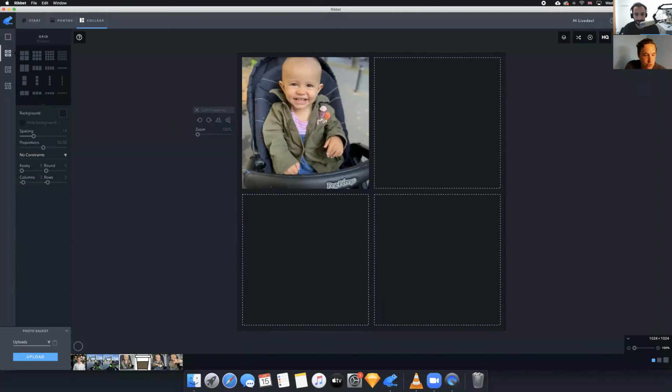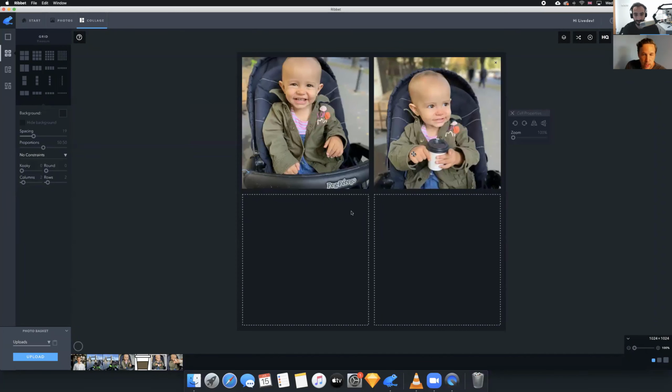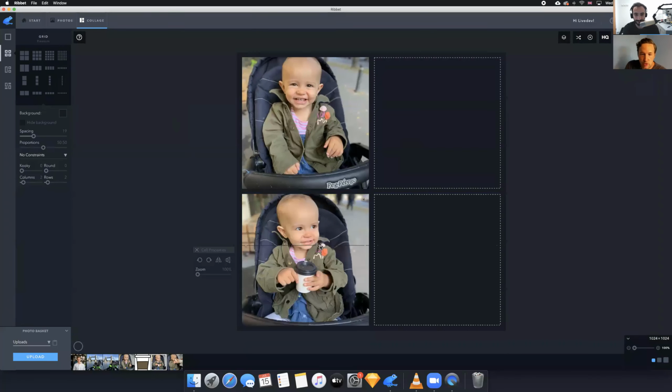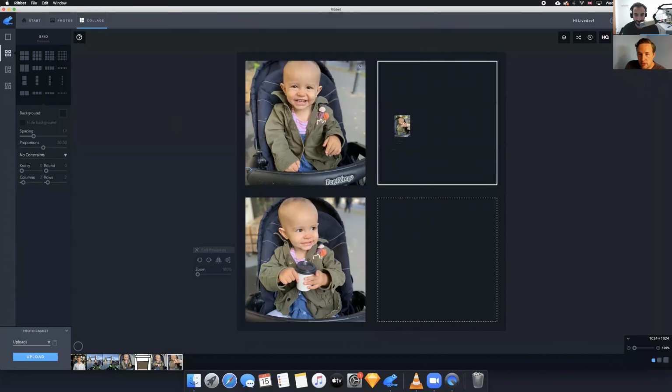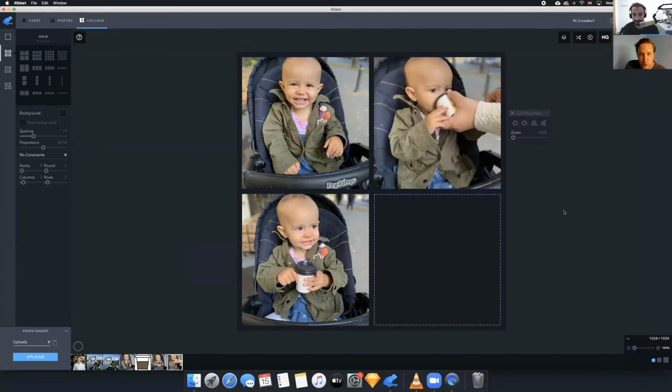And I'm just going to drag all of these because I know the order I want them to be. Oops, made a mistake. That's fine. I can drag that photo back to this one, and I'll just drop it here. So these are the 3 pictures. You'll see what I'll be doing with the 4th one.